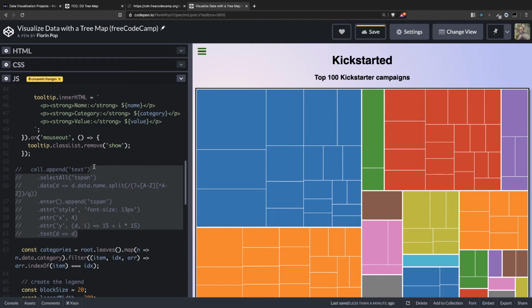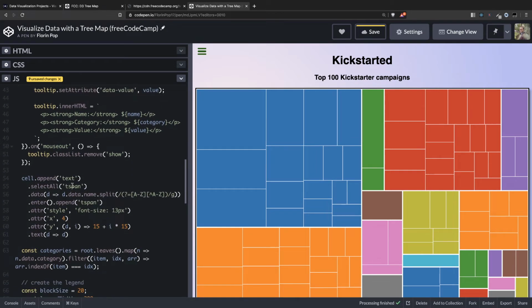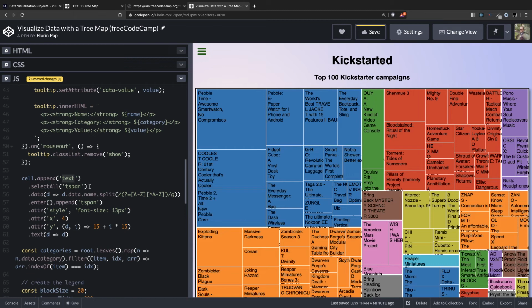And inside these cells, we also want to add a text and an array of t-spans. Now, there is this data we are going to loop over, which takes the data name and splits it with this regex, which finds, I think, all the uppercase letters followed by something.